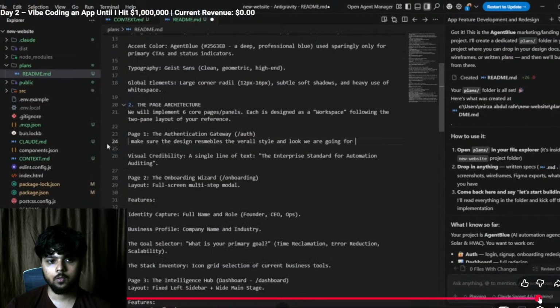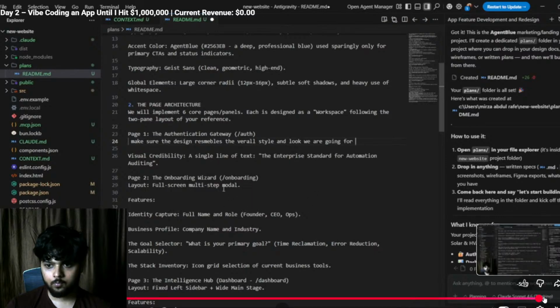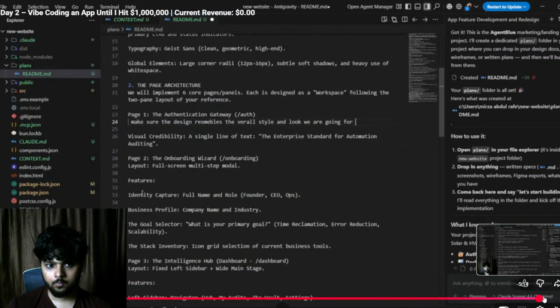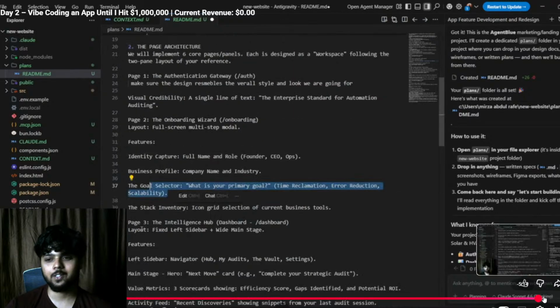That is also the reason why I'm typing, because I want to have a good typing speed, because my typing speed is quite bad. It's not even 20, I would say. Onboarding layout for schema level model features, full name and role. I know I suck at it, but I need to keep going.